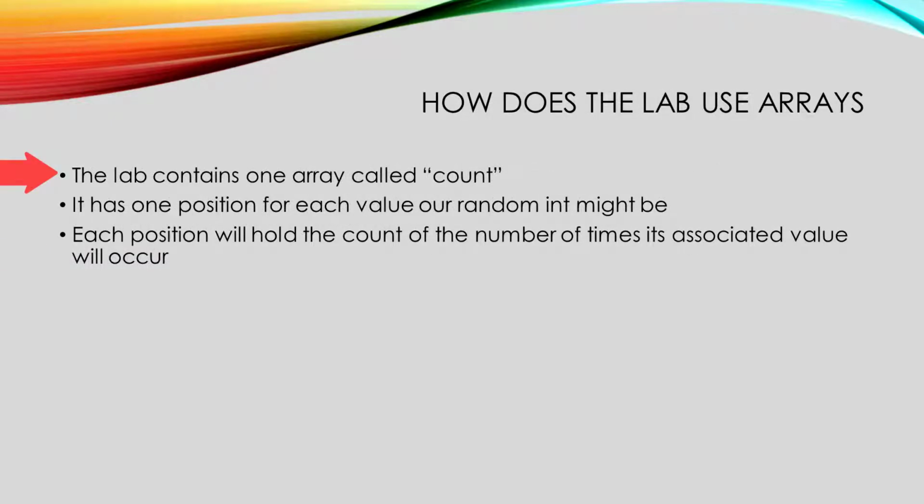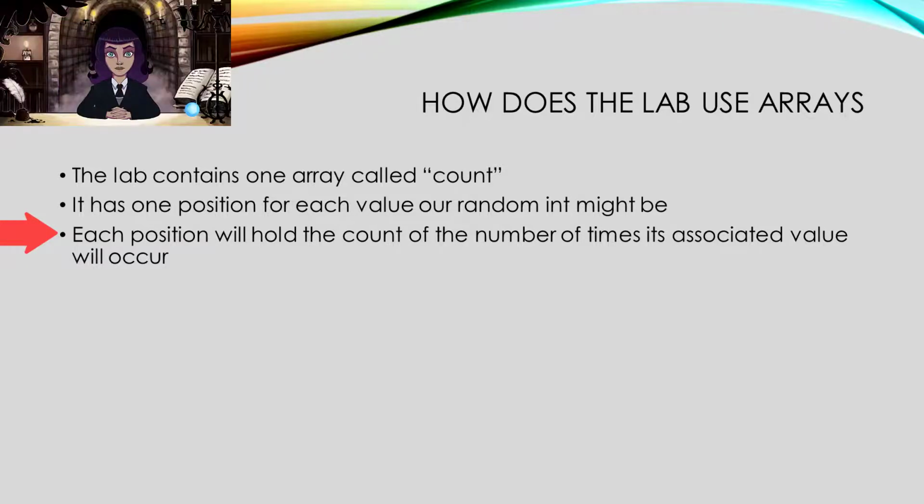The information that the experiment needs to track is how many times each side of the dice was rolled. To do that, we use an array named count that holds integers. There is one position in the array for each side of the dice. Every roll, we increment the position of the array that is associated with that roll's resulting side. Pay close attention here. Each position of the array is a count of how many times one of our random values happens. It does not hold a random number. It holds counts.